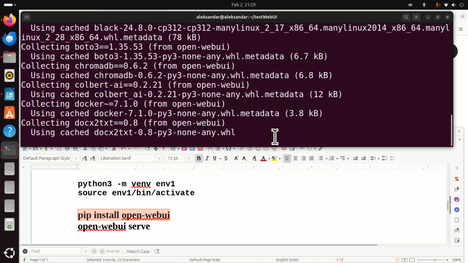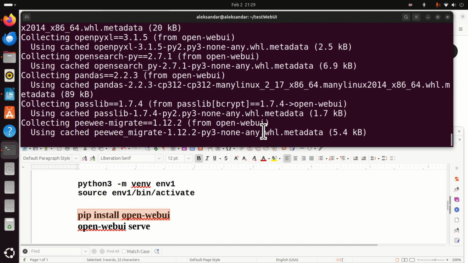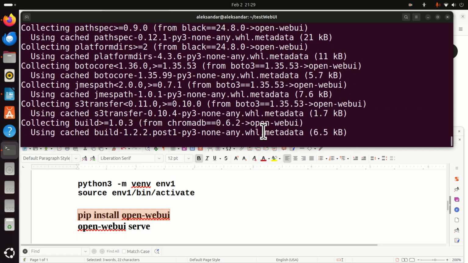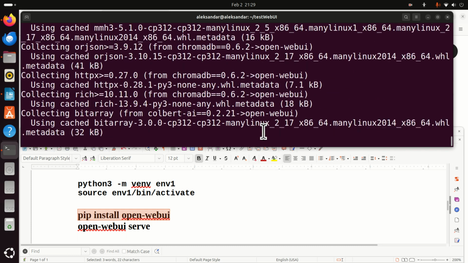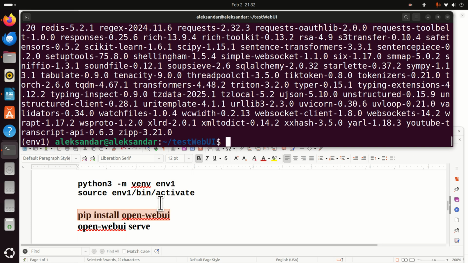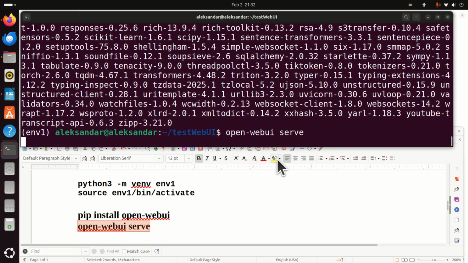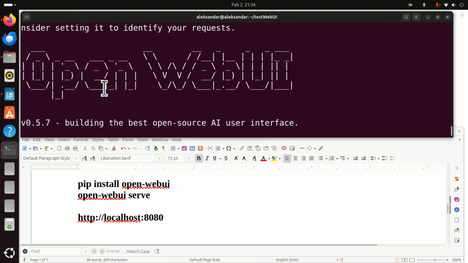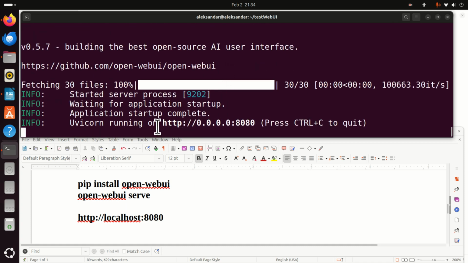And here it is. Now it's going to take a while to install this library, even 5 to 10 minutes, since you're downloading and installing a lot of things over here. And consequently, you need to be patient. And then after running this command, we can start WebUI by executing this command. And here we are. Okay, here you need to be patient, since the first time you're running this command, the software will be updated or upgraded and several other things will be done. So consequently, be patient.